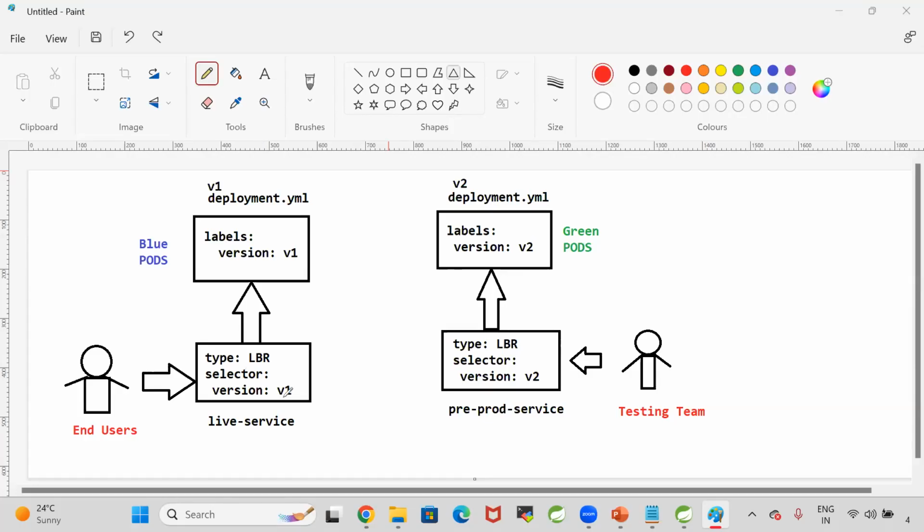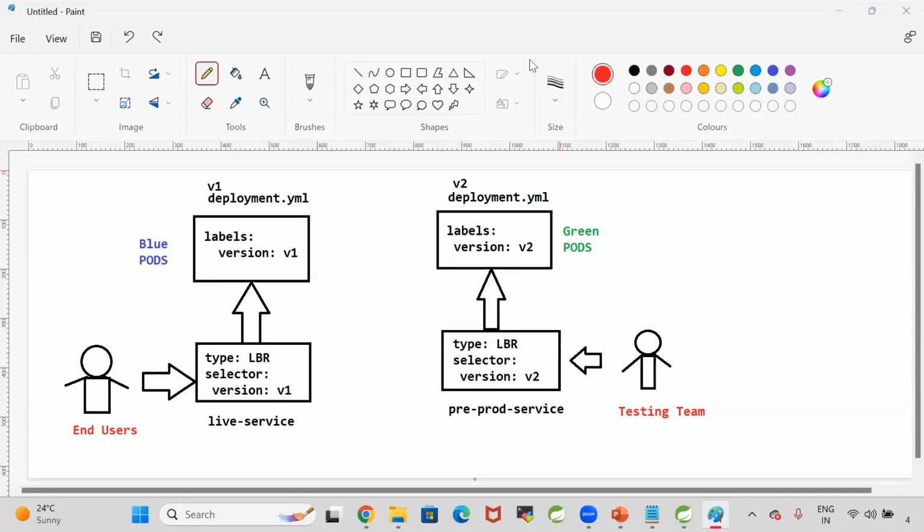How can I switch the version from v1 to v2? What is the change I need to do here? I need to change the selector, changing the version from v1 to v2. So where do I need to change the selector, in the live service or in the pre-prod service?